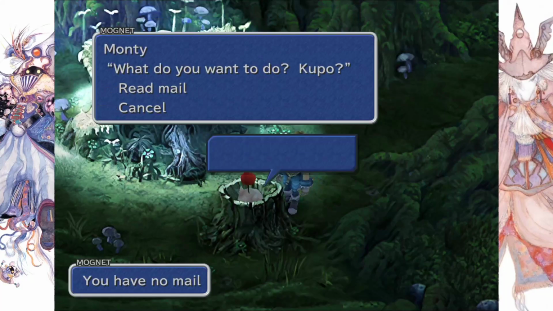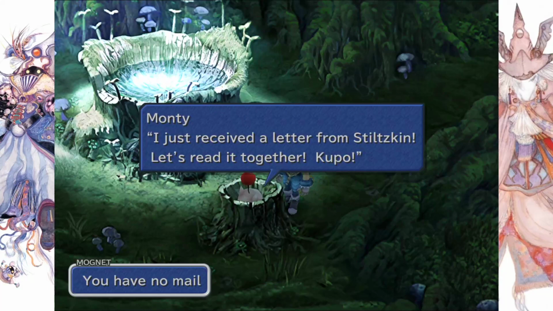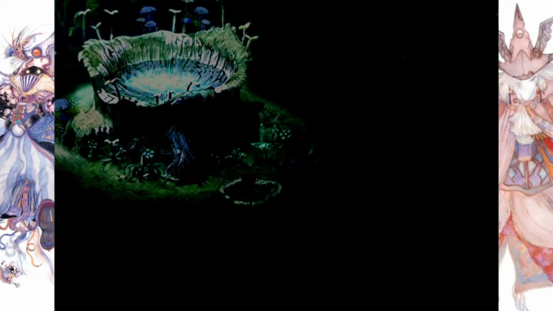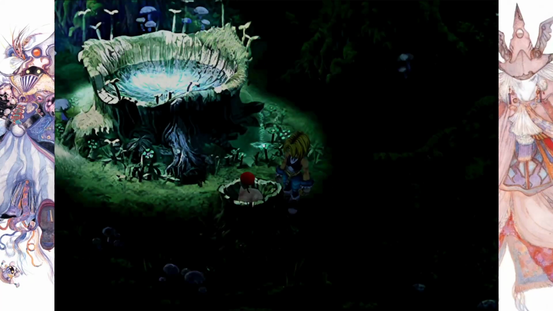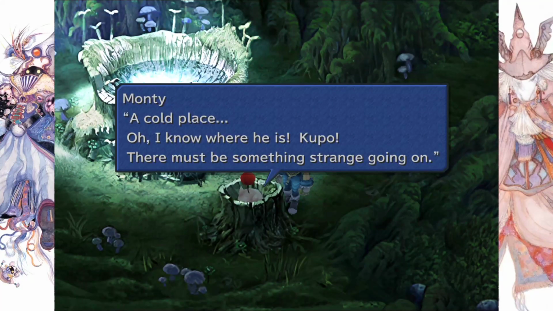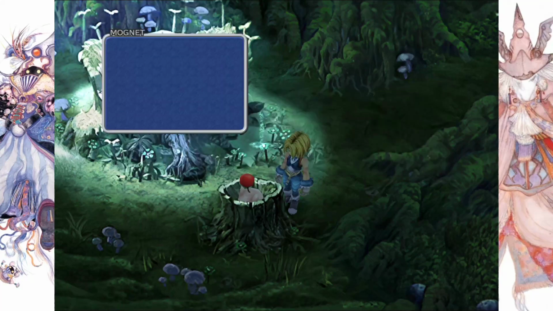Let's see, do you want me to deliver a mail? I just received a letter from Stiltskin. Let's read it together, Kaboom. I'm in a very cold place right now. It's really strange. It wasn't like this last time I came here. But I guess this is why I travel, to encounter the unexpected. Anyway, I'm gonna get out of here before I get trapped in the ice. A cold place. Oh, I know where he is, Couple. There must be something strange going on.